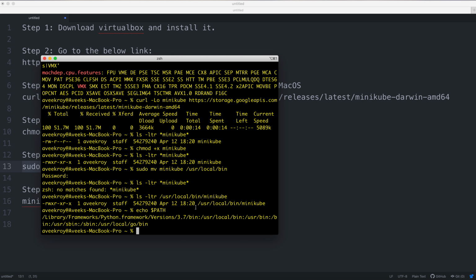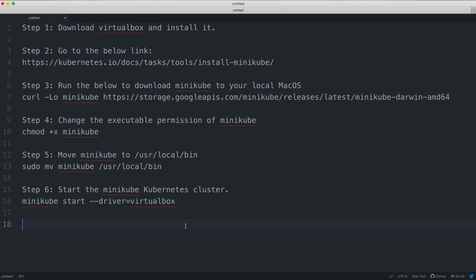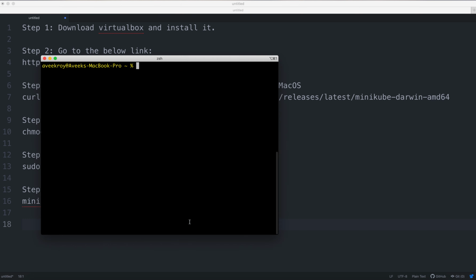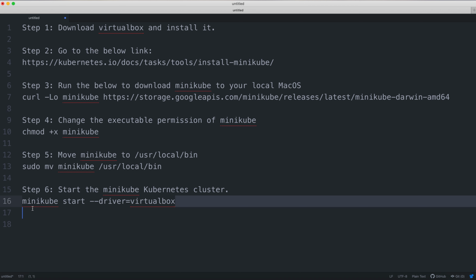That's the reason why we moved minikube to /usr/local/bin. Now let's clear the screen and we can start minikube.